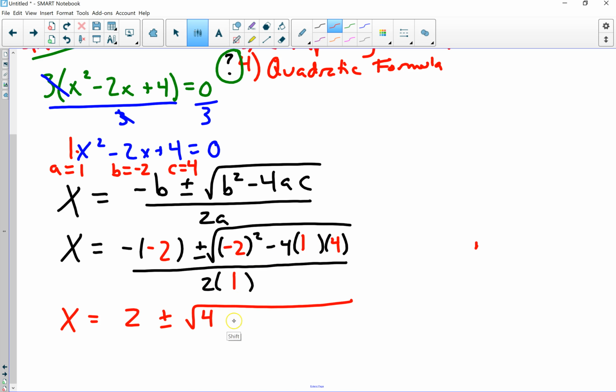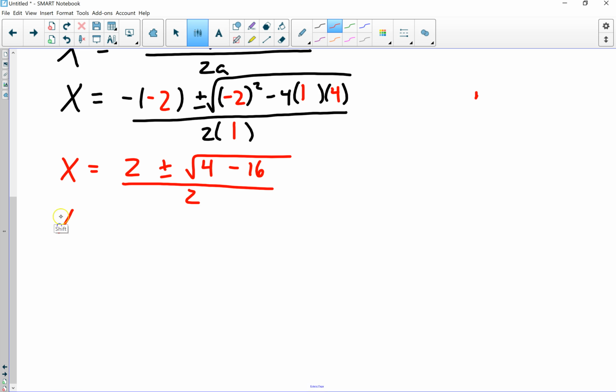And then I like to do the multiplication of the 3 numbers separately. So 4 times 1 times 4 is 16. And I only have one negative sign, so it's going to stay negative as a result. And 2 times 1 on the bottom gets me 2. And then the last step is to figure out what number I have left inside my root, what we call the discriminant, right? So 4 minus 16 gets me negative 12.